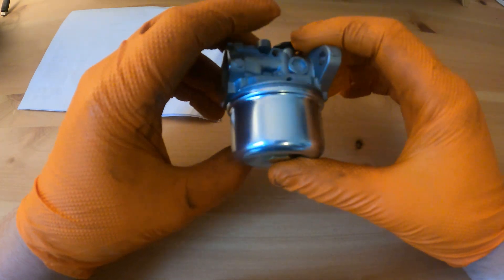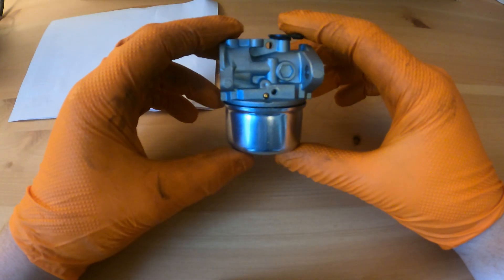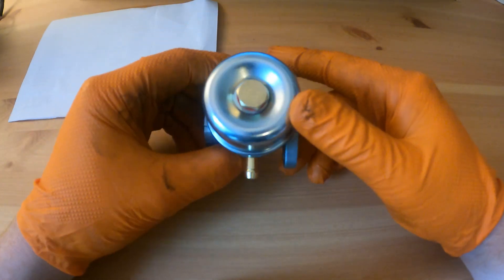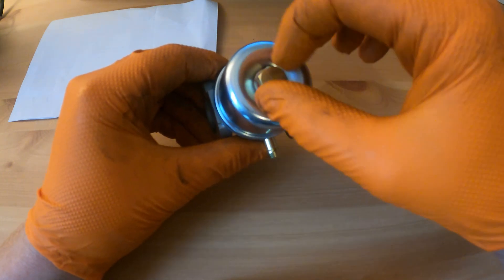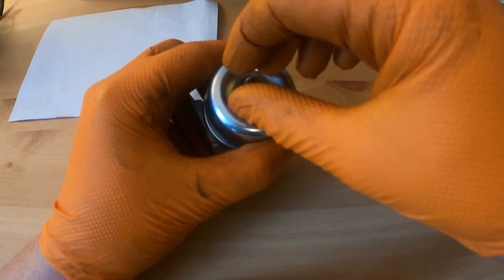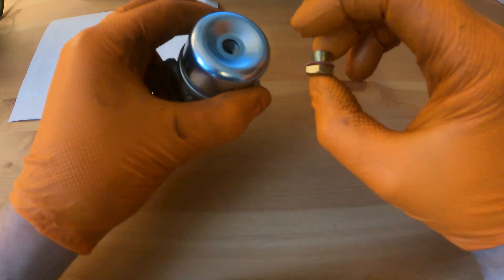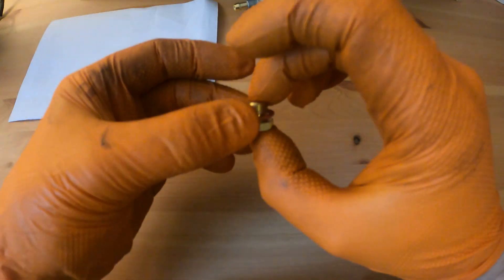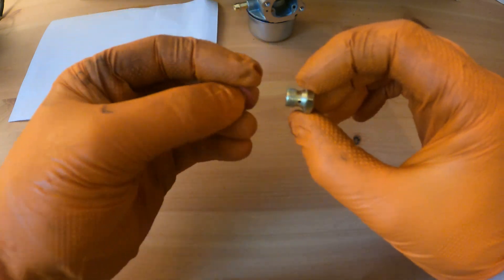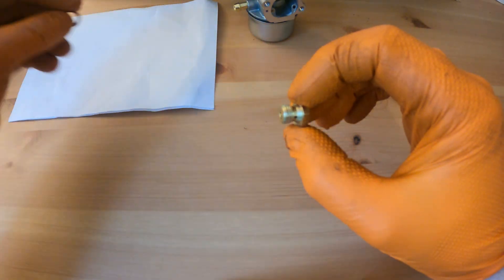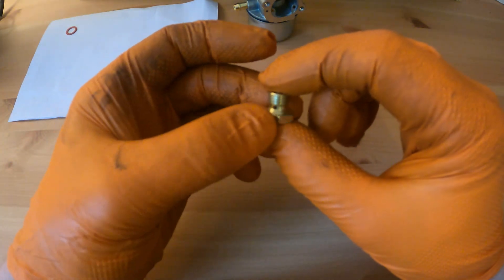We're going to turn the carburetor over to reveal this plug on the bottom which holds the float bowl on. I've already slackened it off so we'll just take it off by hand. Once removed you'll notice there's a little washer there as well. We'll put the carburetor to one side and we'll remove the little felt washer off the plug. We'll replace this part in a service kit.